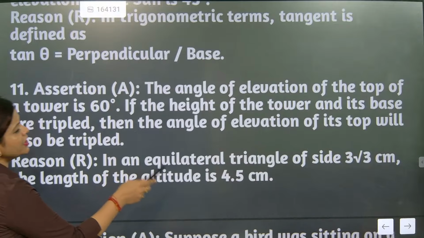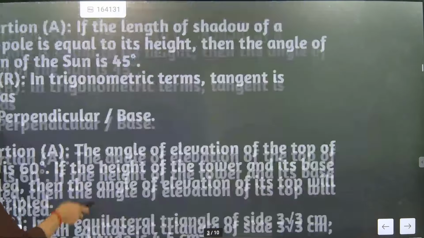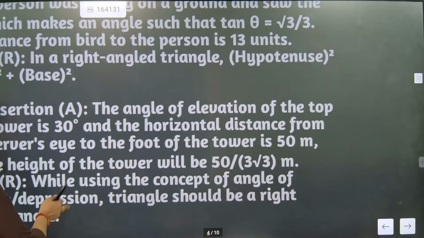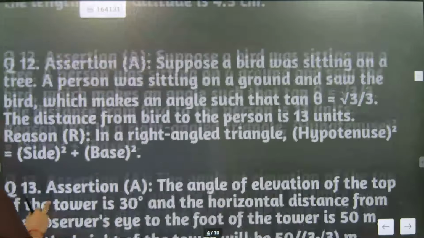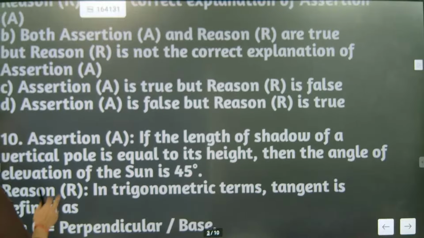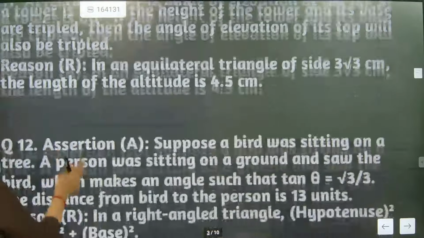In an equilateral triangle of side this, the length of altitude is no, then there is no connectivity and the statement also is not correct. So definitely this is wrong and this is exactly true. So what is the correct answer coming as? Is the assertion true or false? The option is when assertion is false, reason is true. D or C, let's check.